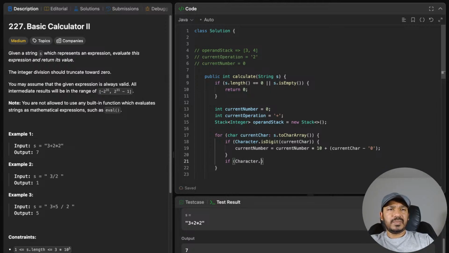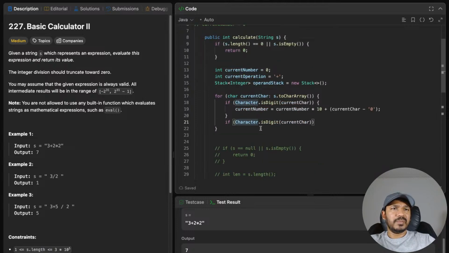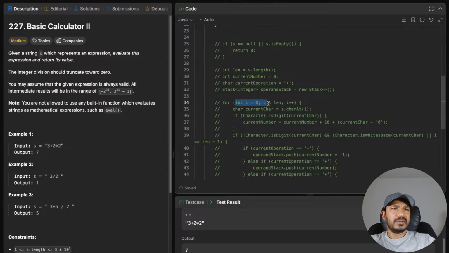So with ASCII we will determine it, and then if character dot is not digit, I mean if it is the last character, then everything is sorted. How would we determine if it's the last character or not? I think we are looping by index in order to determine that.